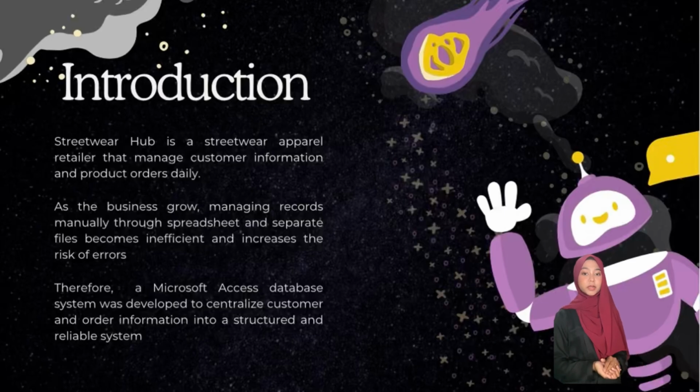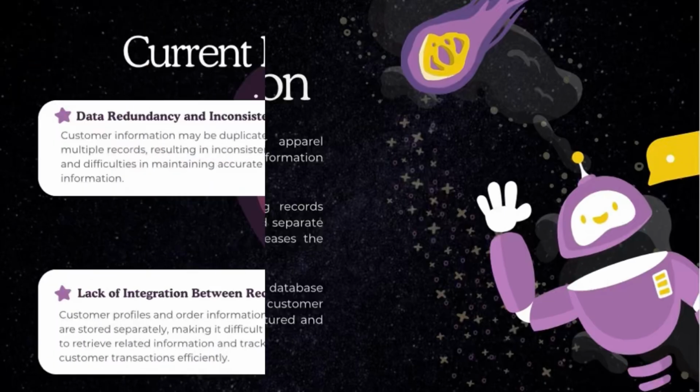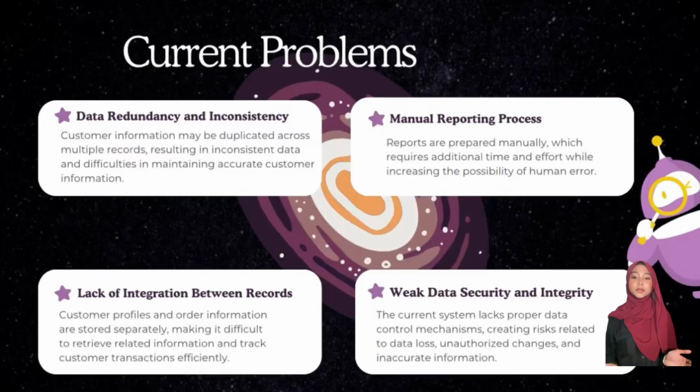To overcome these challenges, a Microsoft Access database system was developed to centralize customer and order information into a structured database. This system provides a more organized, systematic, and reliable approach to managing business information while supporting smoother and more efficient business operations. After analyzing the existing system, we identified four main problems.